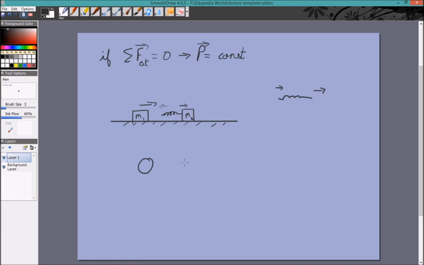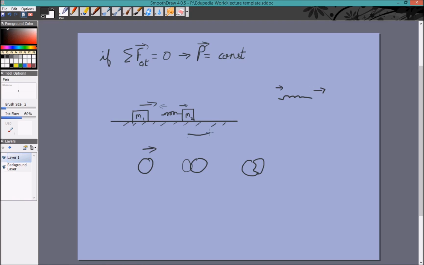Instead of this, if I take two balls and make this ball move towards that ball, it will touch it, and if they're elastic, there will be a certain deformation. At one instant they might be like this, at the next instant something like this. Both of them might be deformed, right? And they keep on increasing the deformation as long as they're moving towards each other. But then because they're elastic, the bodies will want to regain their original spherical form. So the deformation will be analogous to the spring and it will apply a force outwards on both of them, and eventually they'll separate. Now what is going on in this total process?